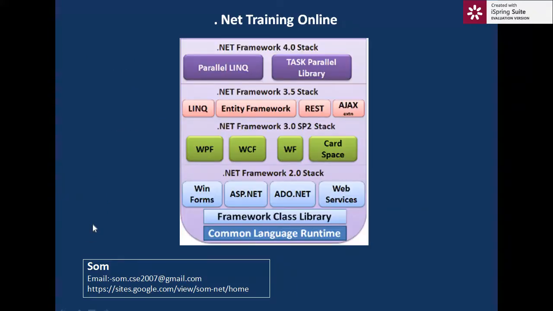In this diagram, we'll talk about the different components of .NET Framework. At the top, we have Parallel LINQ and the Task Parallel Library. These two components we will discuss in brief since Microsoft has thought of releasing them in the future. The other components that we do have, we'll talk about each one of them one after the other. We'll talk about CLR from the bottom.